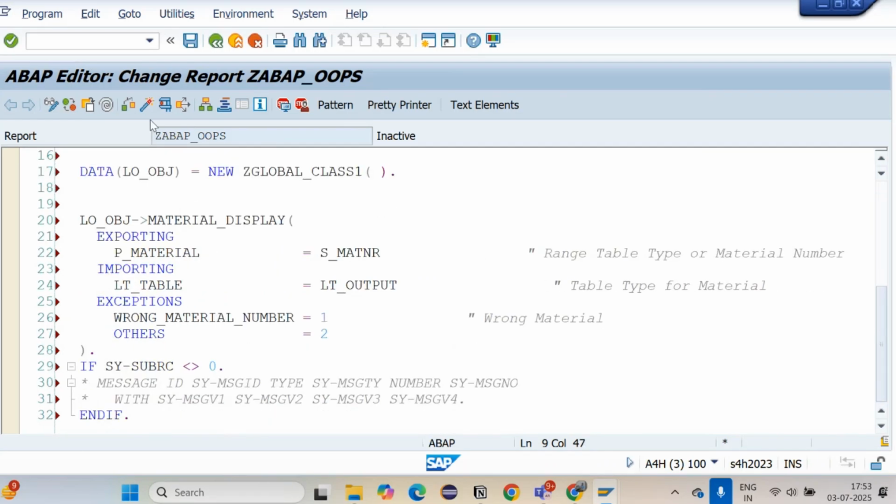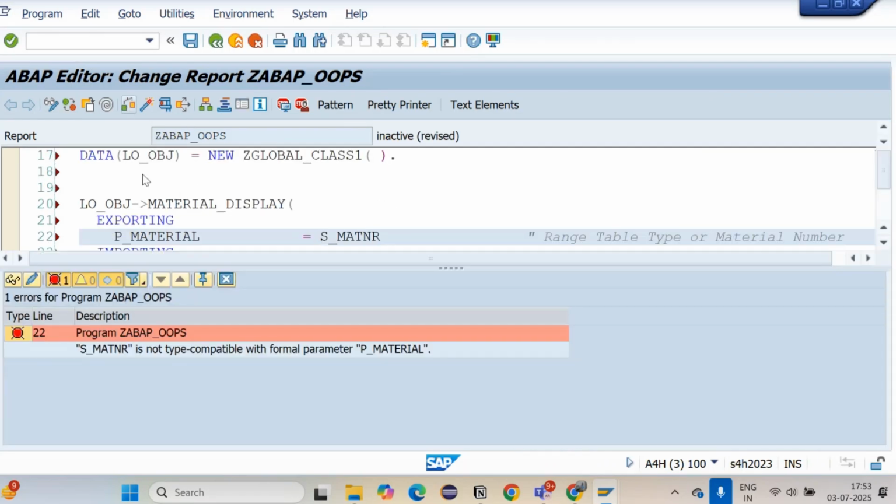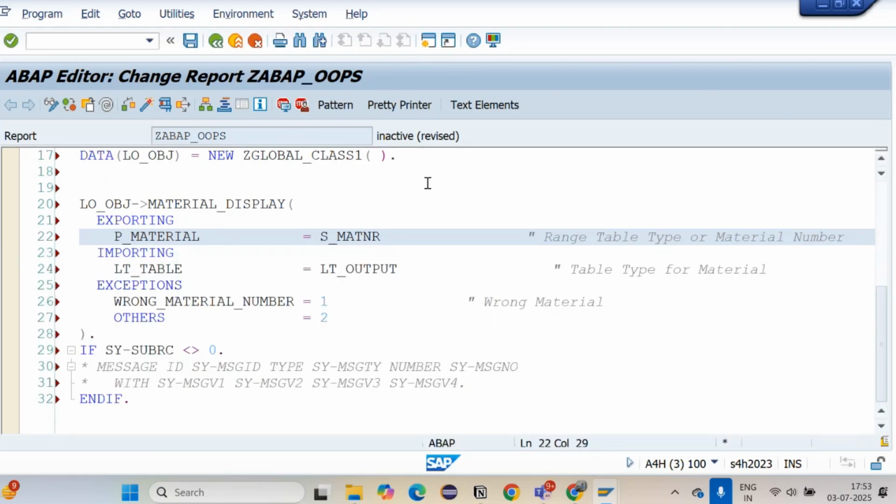And now see this syntax check. S_MATNR is not compatible with formal parameter P_MATERIAL, because it is expecting a table type, and you are sending a work area. So it is causing the problem. We will use this. Now the problem is resolved. This has become a table type of the same stuff.